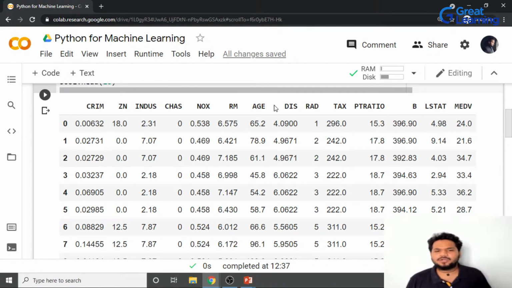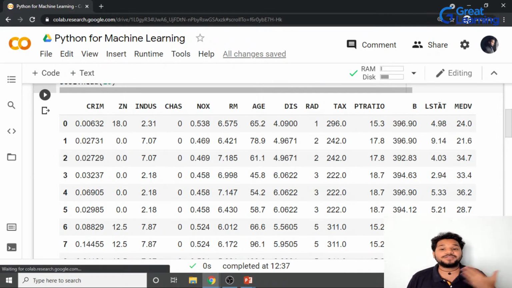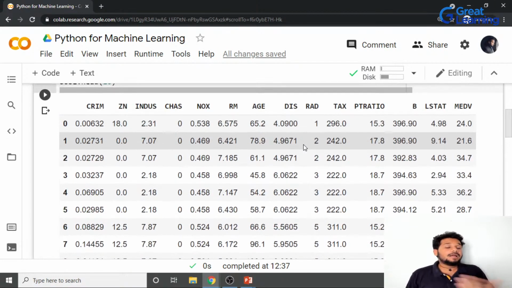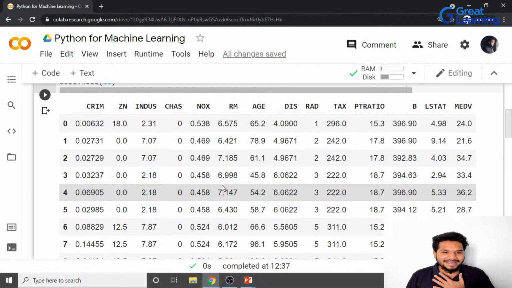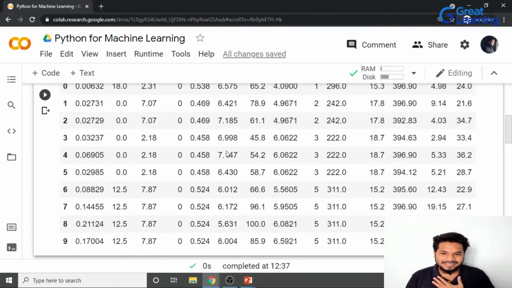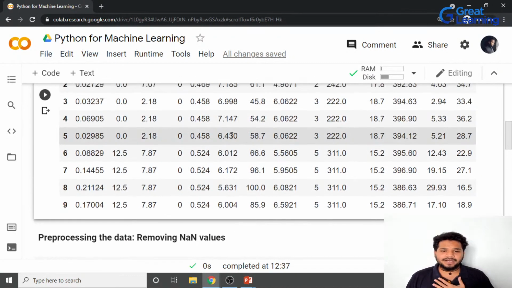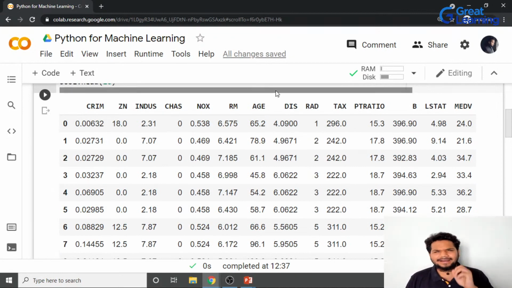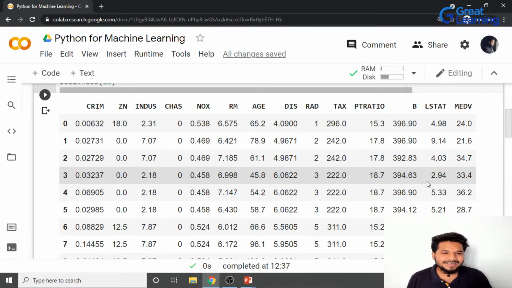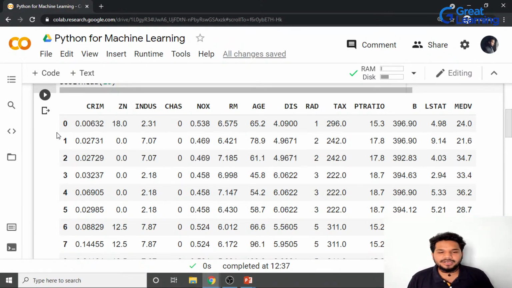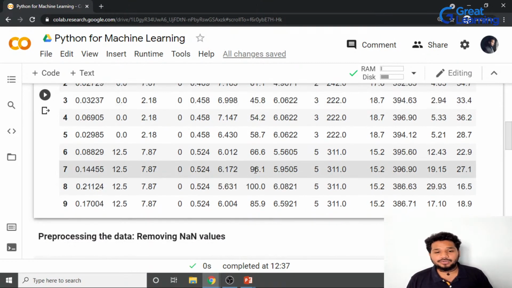The next things we're going to take a look at are how many rooms, the age of the house, and the amount of tax. If there is a house, there is property tax to it, right? So how much tax are you paying? There are so many things that we're going to take a look at to understand if your house is worth the money or not. And I think the most important thing that would hurt the price is crime rate, because I wouldn't buy a house where there's a lot of crime. Secondly, I wouldn't buy a house that is very old.